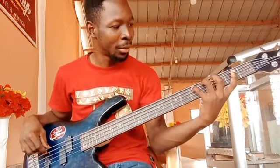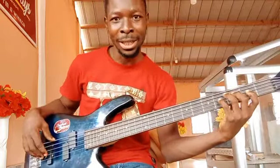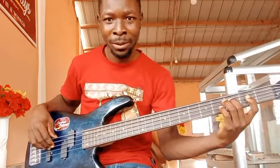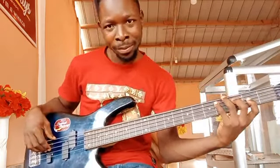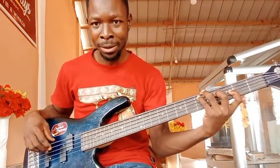It's a minor triad. Re, mi, re, fa, la. Okay. So instead of playing the whole triad, I just decided to pick some of the notes to interchange the notes. Fa, la, fa, re. Okay. Instead of playing that, I play la, fa, la, fa, la, fa, re. Okay.